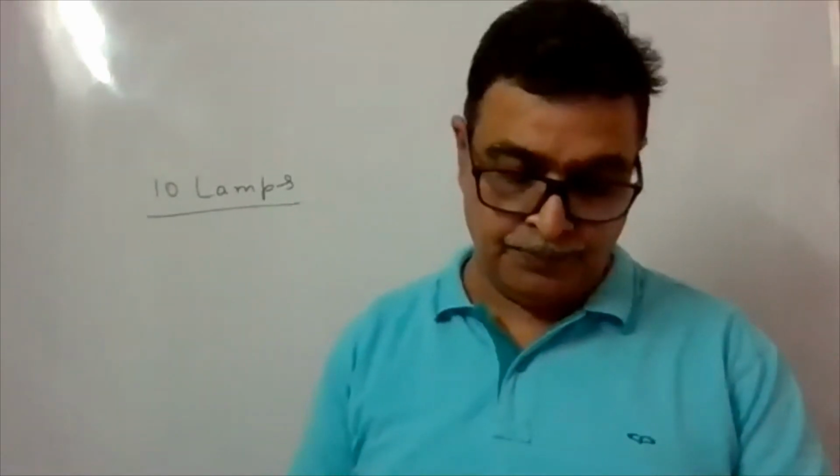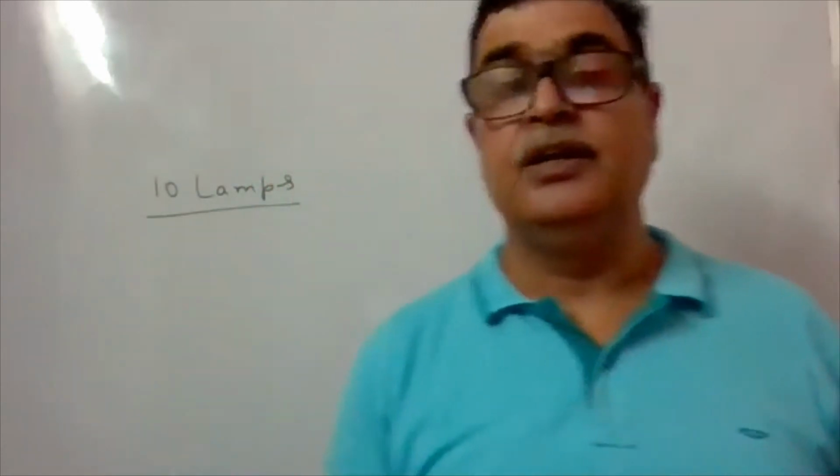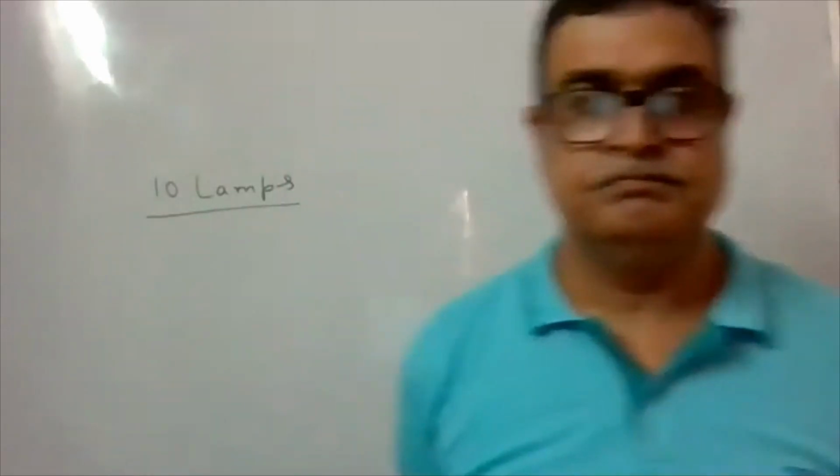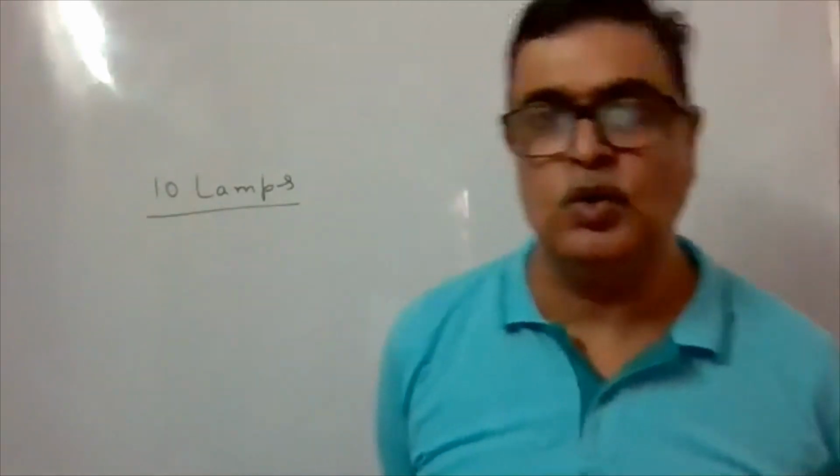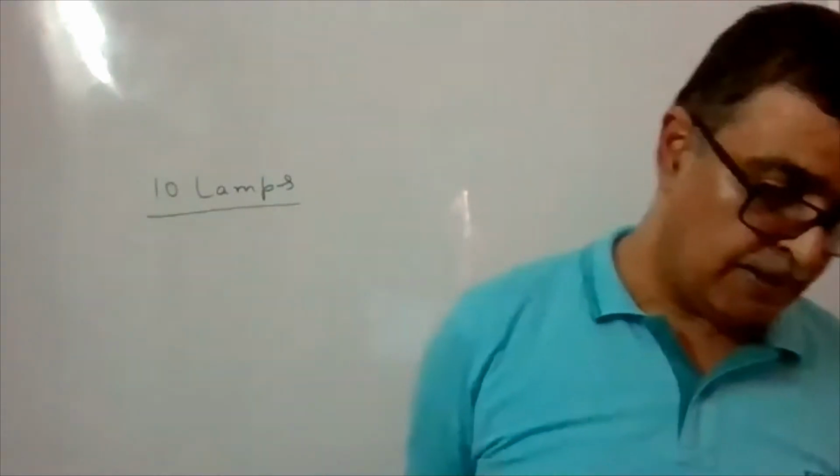There are 10 lamps in a hall, which can be switched on independently. सबके लिए अलग-अलग switches हैं. In how many ways can the hall be illuminated? Illuminated means at least one bulb should glow. सारे ऑफ करोगे तो नहीं चलेगा, बट कम से कम एक बल्ब आपका ग्लो करना चाहिए. एक से ज्यादा ग्लो करेंगे तो भी कोई प्रॉब्लम नहीं है, एक करेगा तो भी ग्लो करेगा.